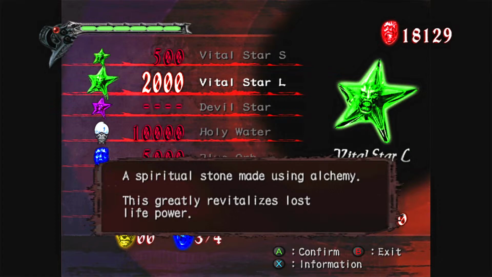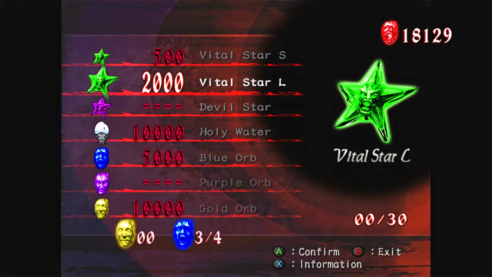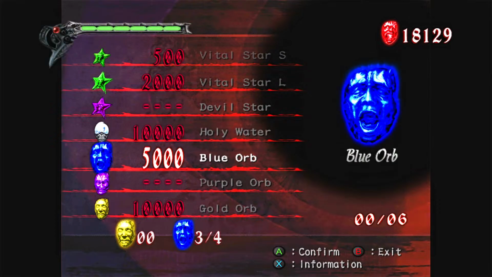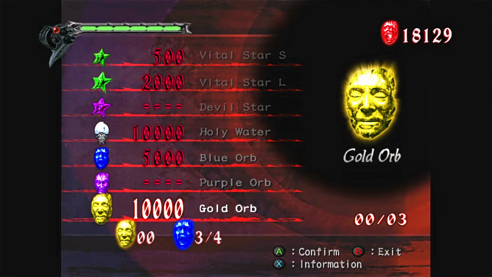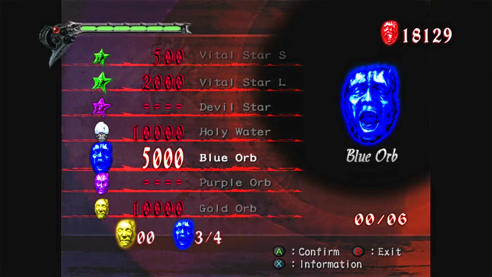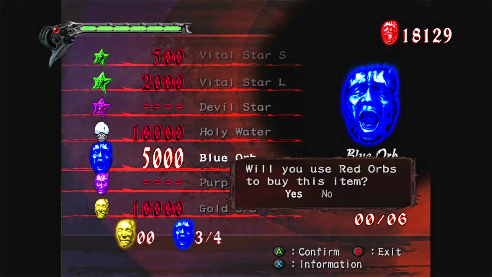So blue orb. It's 5,000. We already have 3 fragments of blue orb. So should I spend 5,000 here to boost my life a little bit, or should I buy a gold orb? I'm not sure here either. Should I buy a holy water? No, that's cheating. Unless you found it somewhere, the holy water. Okay, I'm gonna go with the blue orb.